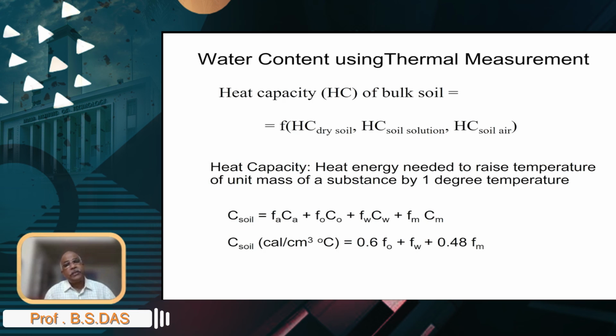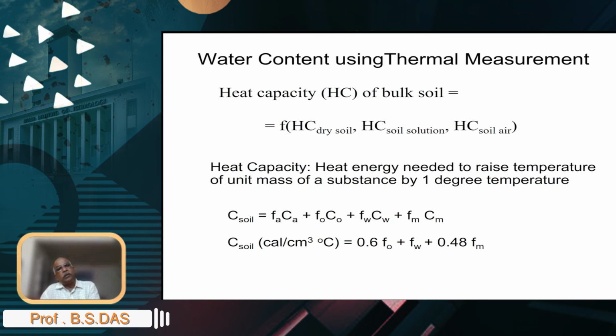The heat capacity based measurements are more robust than the electrical conductivity based measurements. As I mentioned, the heat capacity, just like the dielectric mixing model, you could set up a mixing model for the heat capacity of the bulk soil. So as you all know, the heat capacity is the energy needed to raise the temperature of unit mass of the substance. So you look at soil as a multi-phase system. You have the solid phase, and you have the water phase, and you have the air phase, right?